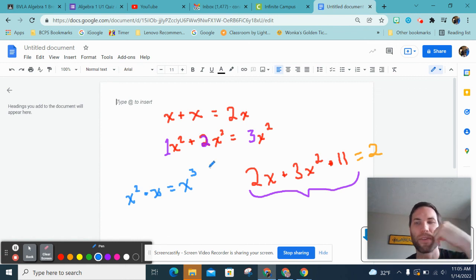The other thing you have to know about the quiz is the definition of perimeter. The definition of perimeter is add up all the sides. So if you think about what we did with the gumballs with combining like terms, it's adding them up, combining them. And perimeter is exactly that. It's combining them. And when you add, you're using this principle right here.